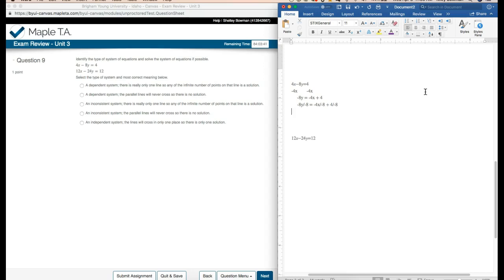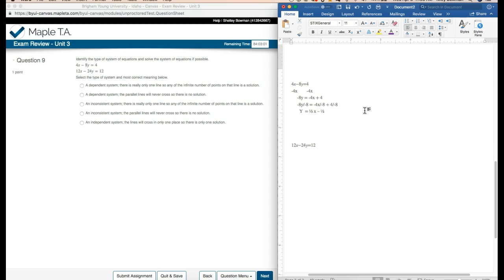Okay, so at the beginning, negative 8 divided by negative 8 is 1. 1 times y is y, so we're just left with y, and that's what our goal was. Here we have negative 4 divided by negative 8. Negative and negative makes a positive, and 4 over 8 reduces to 1 half. You can think of that as dividing the numerator and the denominator both by 4. 4 divided by 4 is 1, which is where our 1 came from, and 8 divided by 4 is 2, so that's where the 2 came from. And a positive 4 divided by a negative 8 gives me a negative 1 half.